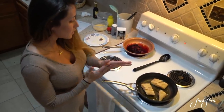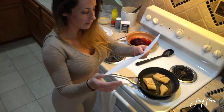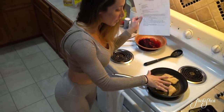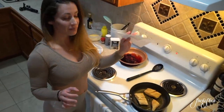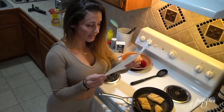It's kind of thick. And what does it say? Let's read the directions and see, make sure we're not doing anything wrong. Do not move the fish until it's time to flip it. That's important. And you don't want to crowd the pan with the fish. They say that too. I don't know why, but that's what they say. So I'm gonna listen to the directions, so that you'll end up with a nice texture.